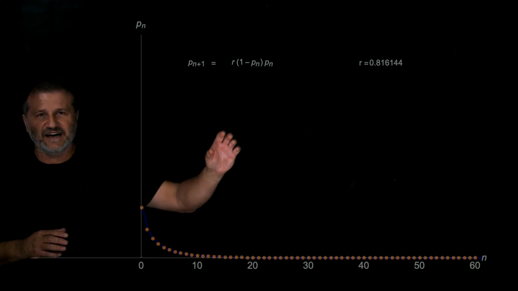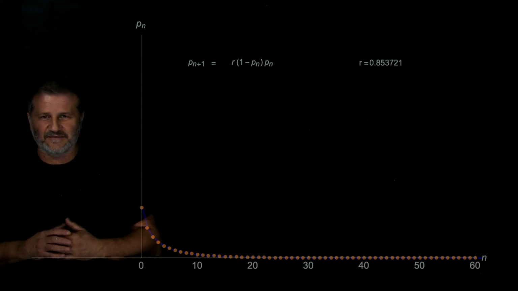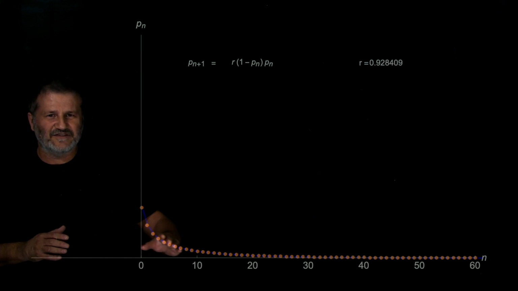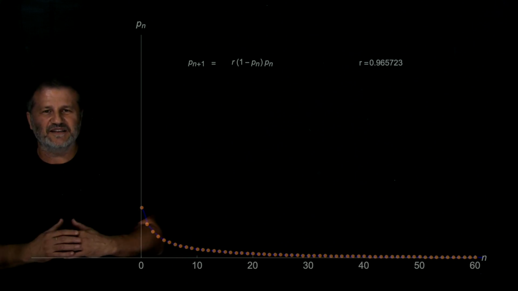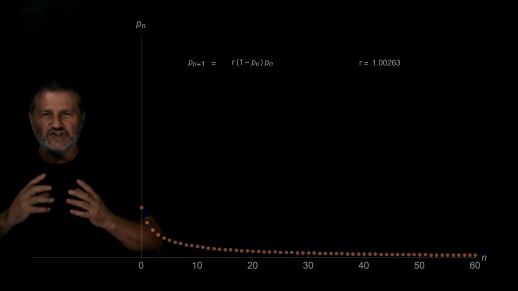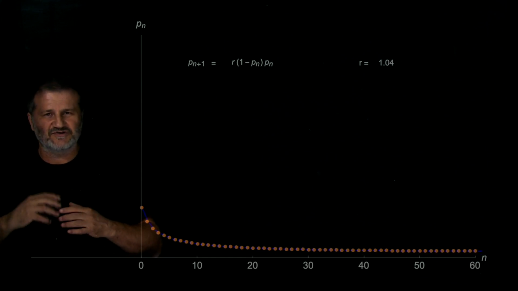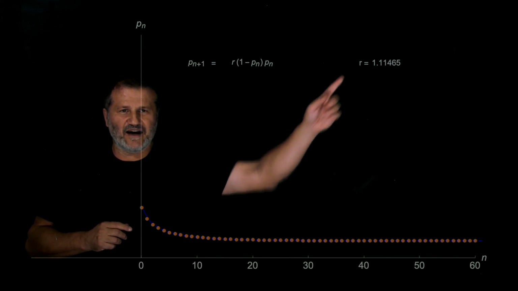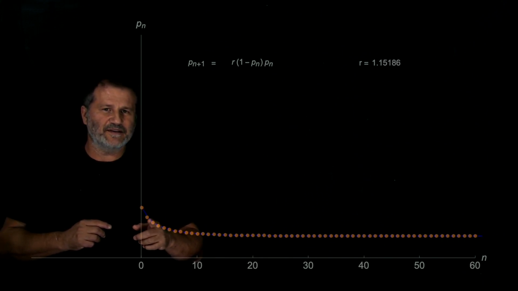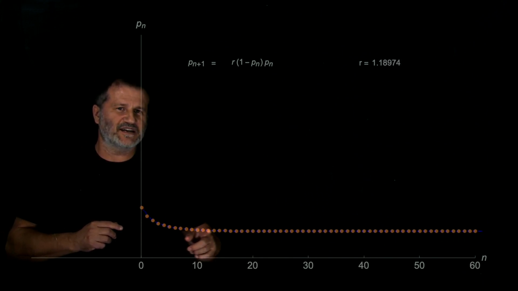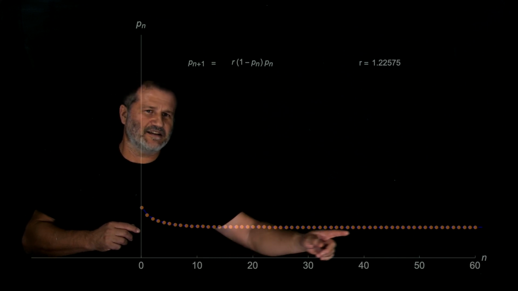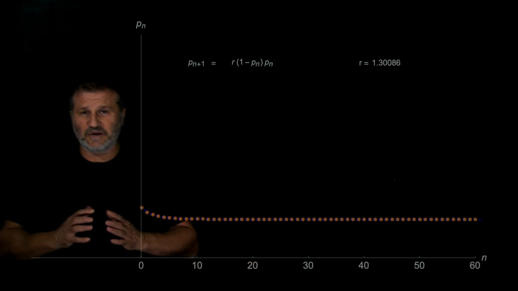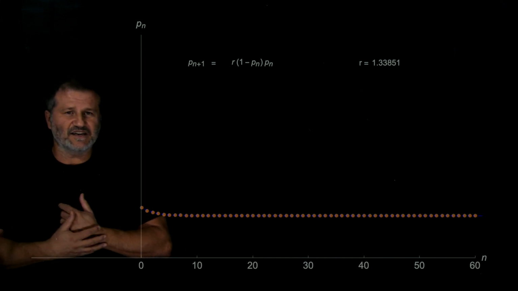As you can see here, r is changing at uniform speed. The line of the dots is moving a little bit, but let's say that a little change in r produces just a little change in the evolution of these dots. Here we are above 1. Now something new happens because the sequence is still decreasing and attains in the long time a positive level. So in this case, the population is not going to extinction.